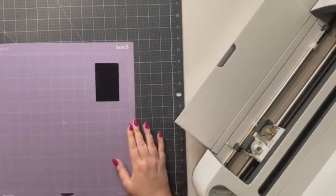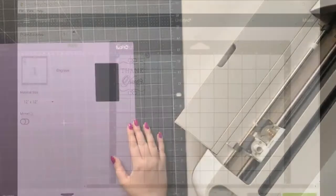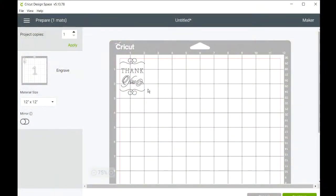So I'm going to go over to Design Space, and I'm going to position my design sort of in the middle between the 1 inch and the 3. I know it's not going to go to the height of the 1 inch or the 4 down here, so I'm just going to position it quite in the center of that. Keeping in mind up the top here, we're going to probably give it a little bit of a hole punch, so I might position it slightly lower.